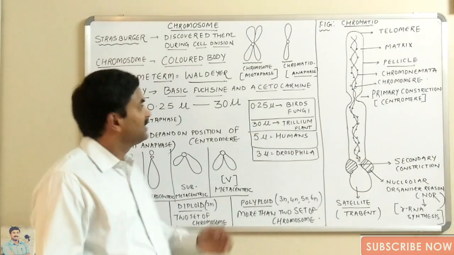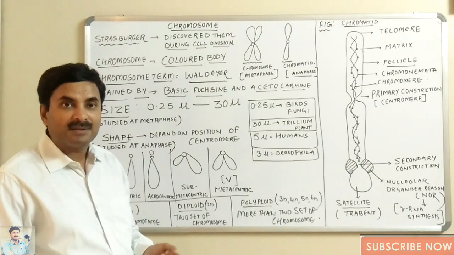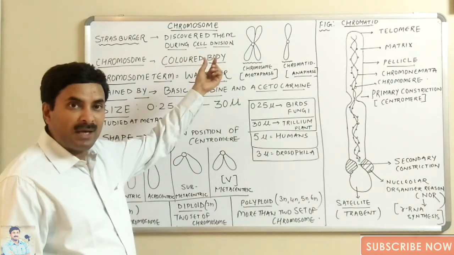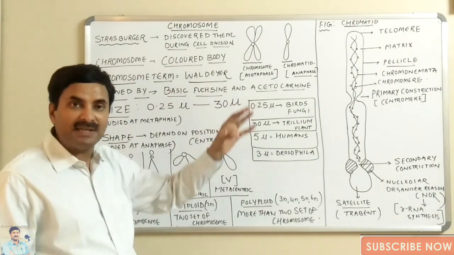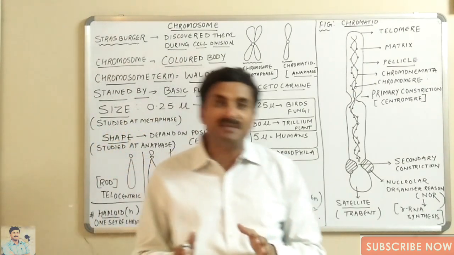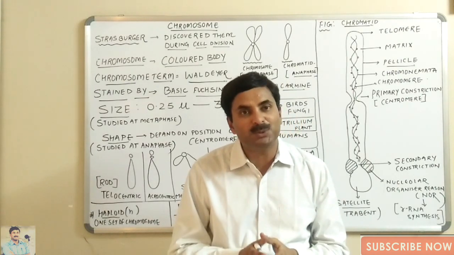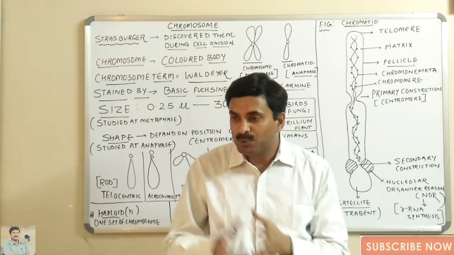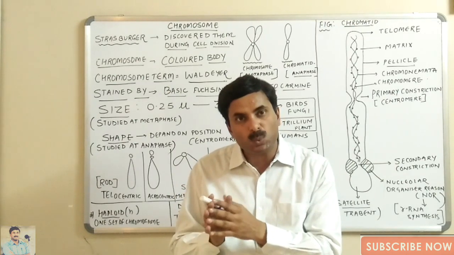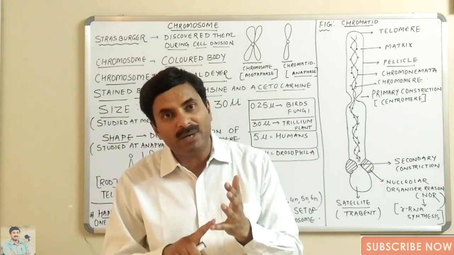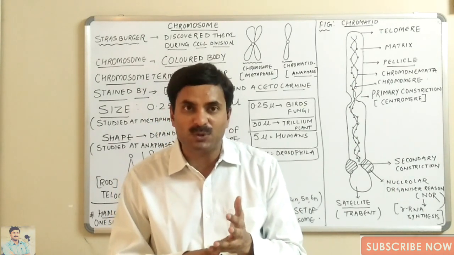Hello students, today we are going to study a very important topic known as the chromosome. These chromosomes are basically the hereditary vehicles, as they carry the genes from one generation to another. To study the chromosome in detail, we have to study the size, shape, number and the morphology of the chromosome.